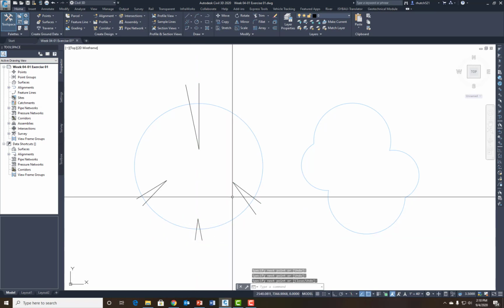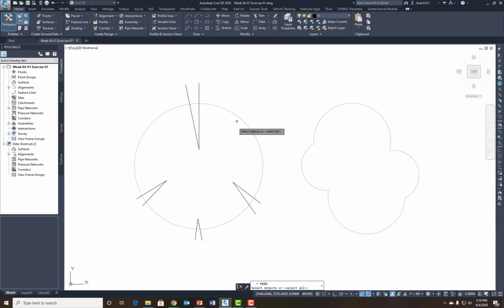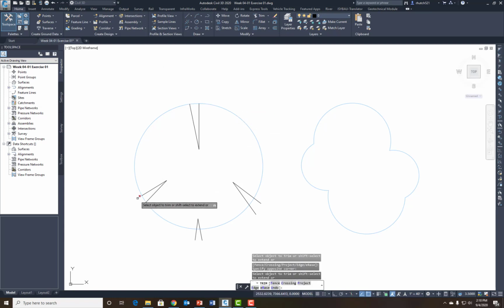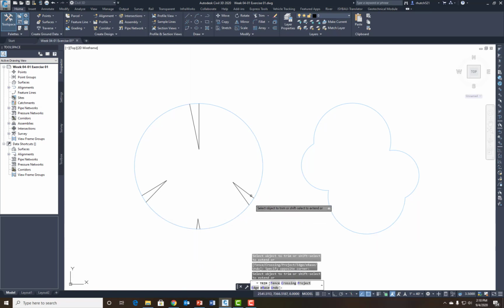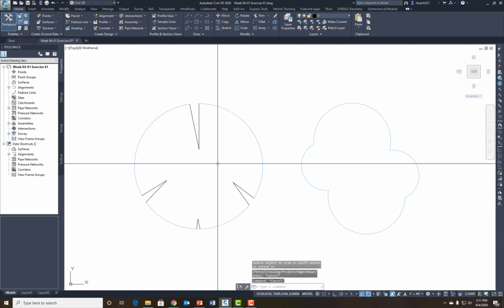Something small, something like that. And I'll just hit the trim command, hit enter, and then I want to get rid of all these, so get rid of all this. And then get rid of these little parts right here. And so I've got a pretty decent little kind of broken up shape. This will be for some sort of tree like so.